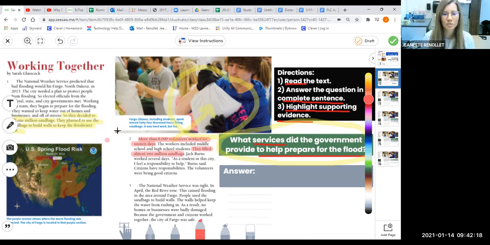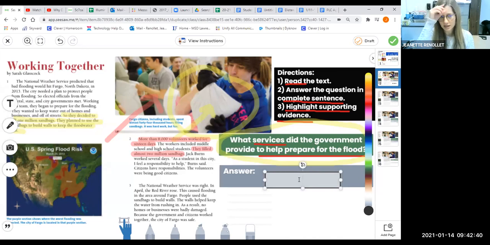So people like the people in these photos, the citizens of the community, they got together, they started filling the bags with sand, and that's how the government helped provide a plan to keep people safe. So now I can type my answer in a complete sentence because I have read the text. I have highlighted evidence that helped me with my answer.